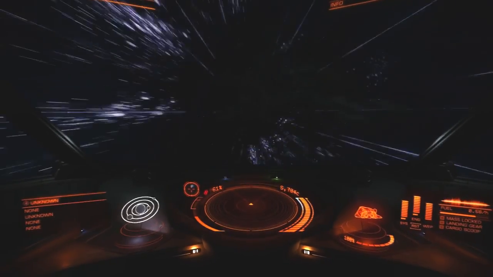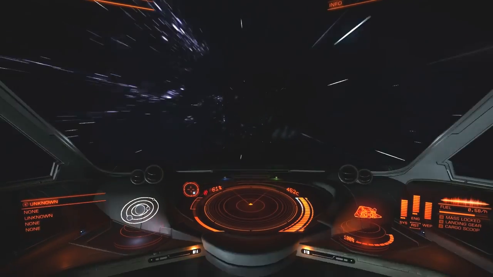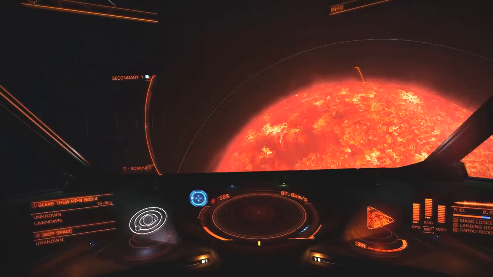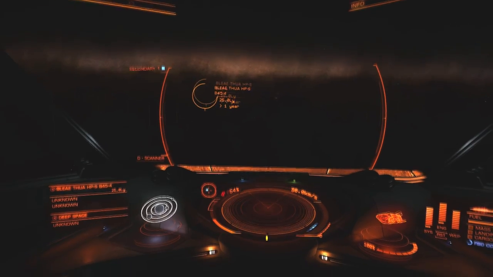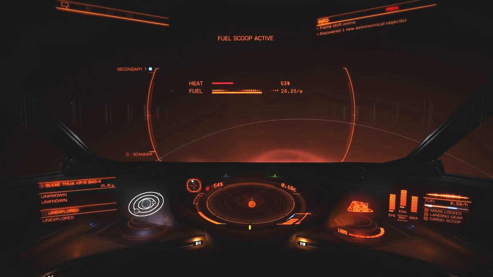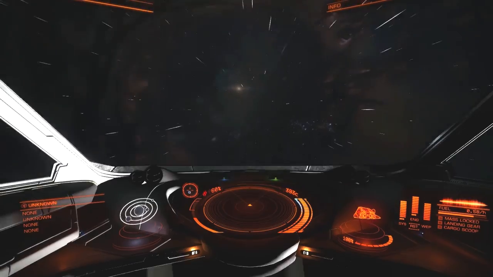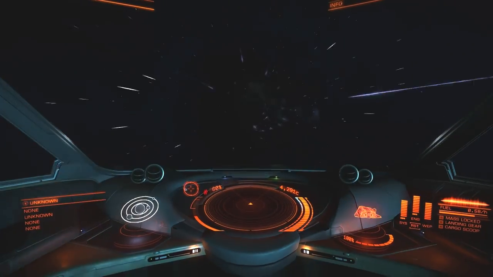And on we go. This star looks even worse. No surprise. The long jumps are making me inclined to head away, but I do some fuel scooping first. Fuel scooping. Okay, off to the next destination. At least we're covering some ground.